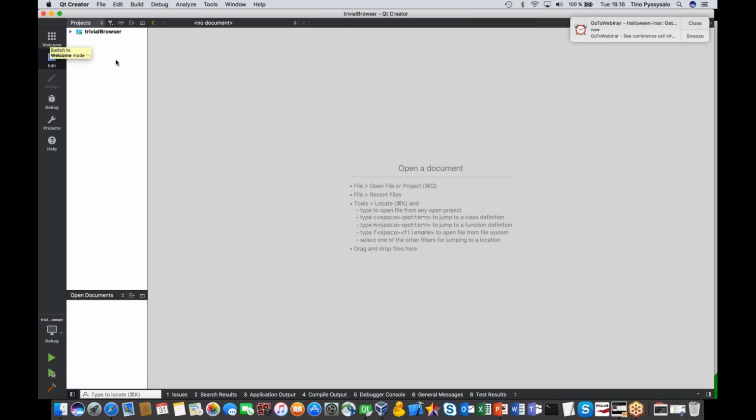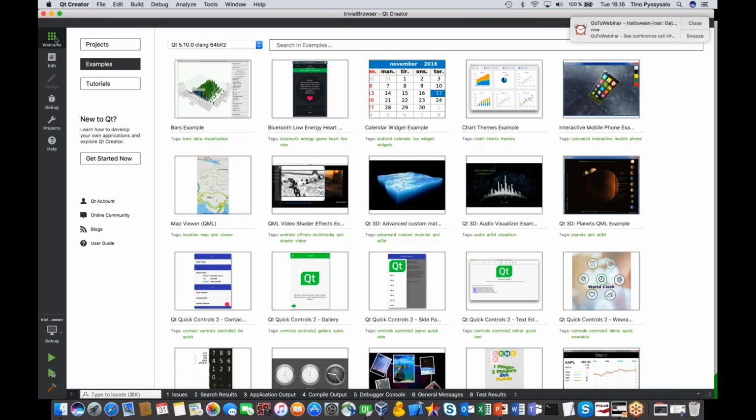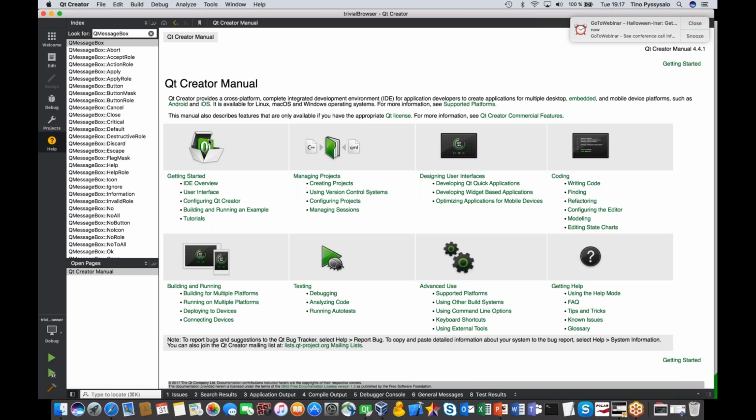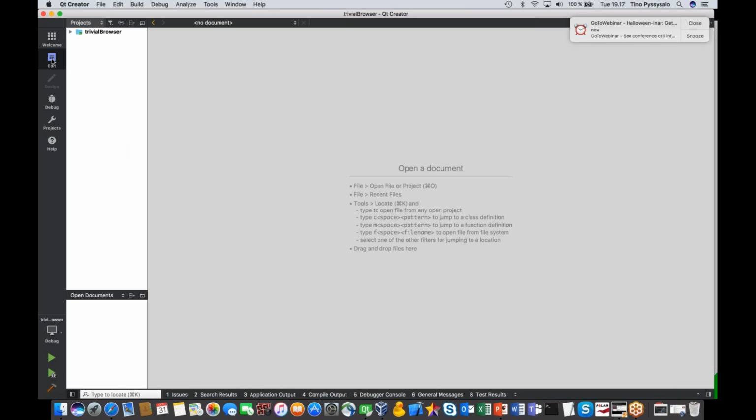And then if you are totally new to Qt, you will go to the welcome page and look there at how to move on. There are plenty of examples you can study, but of course at the beginning they don't tell you anything about what the example is. There are plenty of tutorials, but the easiest way really to get started is to click this Get Started Now and look at what this IDE contains, how I manage my projects, how I design the user interface, how I test my code, how I build it? This already tells you quite a lot if you really have energy and time to read all this stuff.